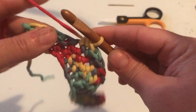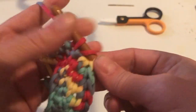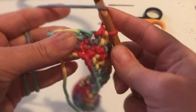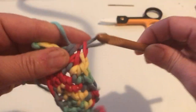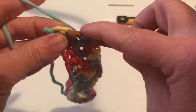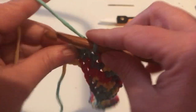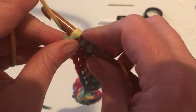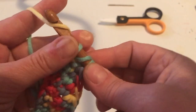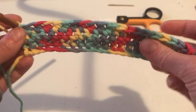Yarn over all three, yarn over, insert, pull through, yarn over all three, insert, yarn over. There we go. And this one. And again, this V here is our last stitch. We're going to yarn over, insert, pull through, yarn over, pull through all three. And there's your row of half doubles.